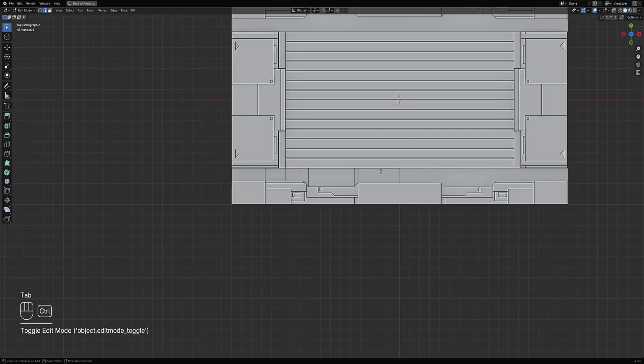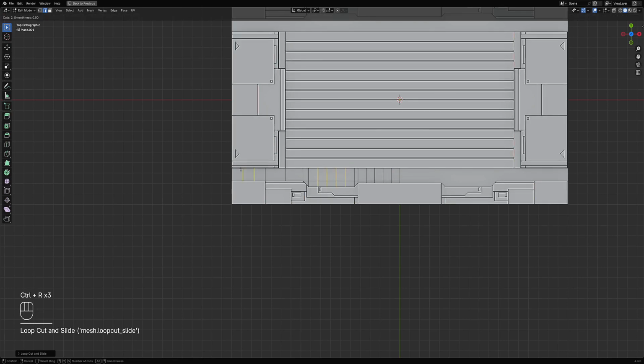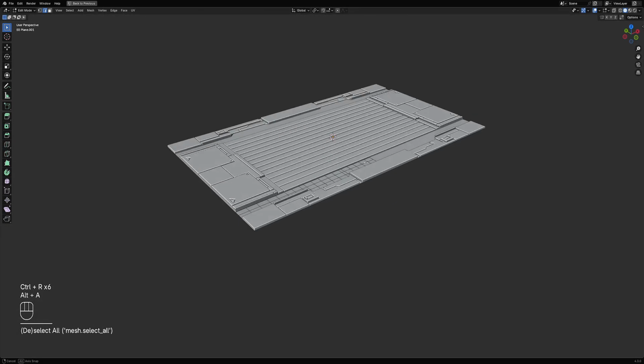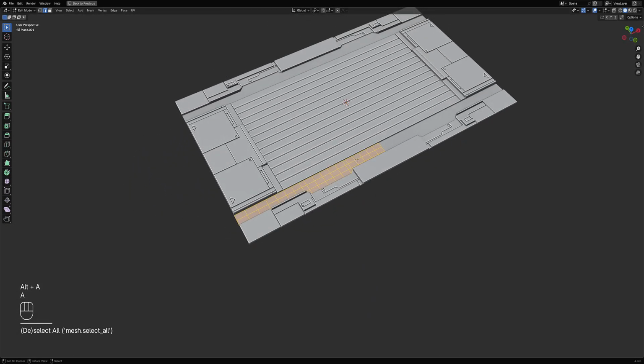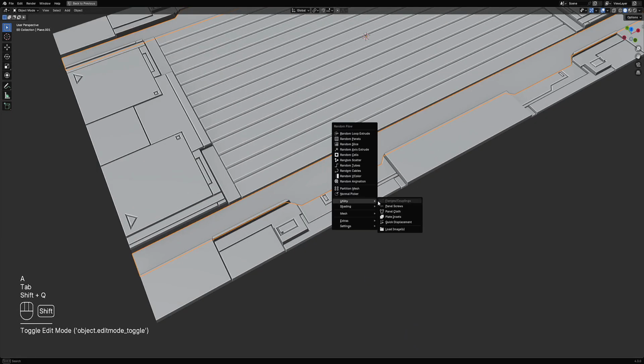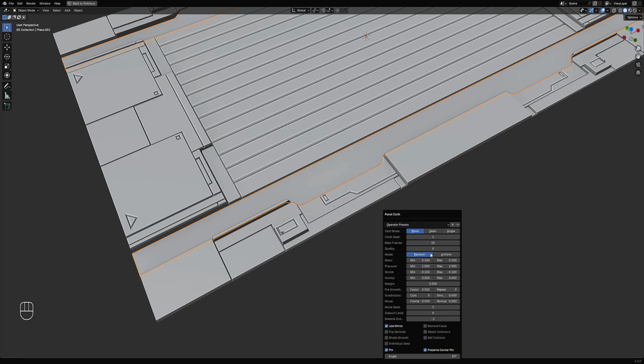Now let's get to the floor and just add in some extra edge loop. So final cloth reacts better if your topology is mostly evenly spaced quad faces.